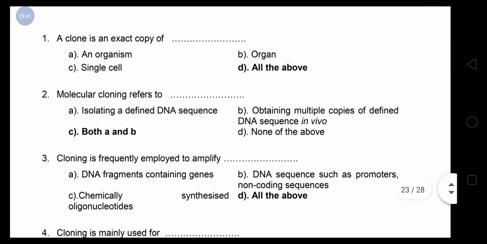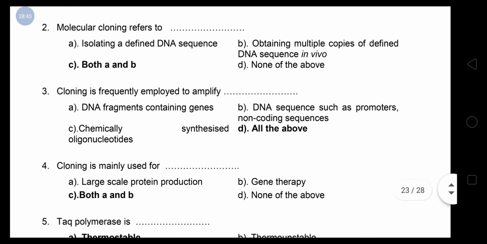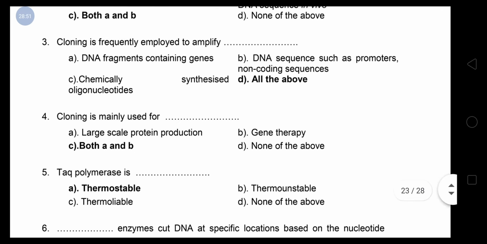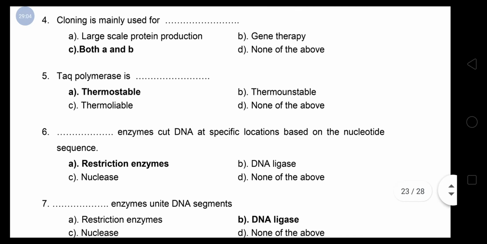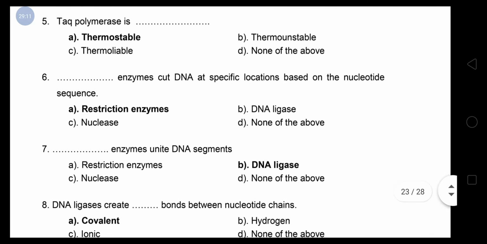Clone is the exact copy of an organism, organ, or single cell. Molecular cloning refers to isolation of a definite DNA sequence or obtaining multiple copies of a defined DNA sequence in vivo. Cloning is frequently employed to amplify DNA fragments containing genes, DNA sequences such as promoters, non-coding sequences, and chemically synthesized oligonucleotides. Cloning is mainly used for large-scale protein production or gene therapy.